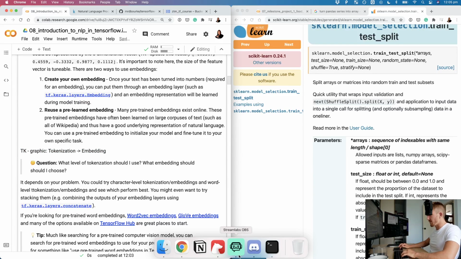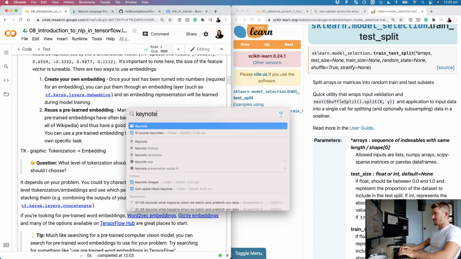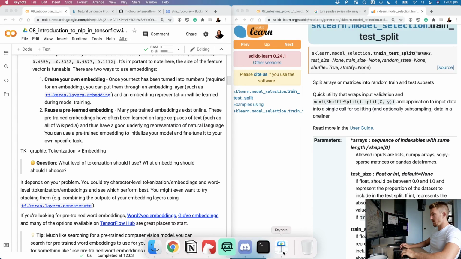Now, Streamlabs OBS got an update. Okay, I noticed that my mic is getting in the way of my face. So I need to get some slides ready as well. Keynote.